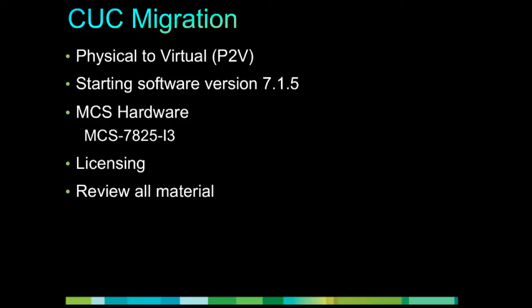I'm probably not going to hit everybody's situation out there with this particular video. There are so many different ways of doing things. This is one way. You're probably going to see pretty much most of what you're going to see in the video, but it's always good to read up on the documentation just to make sure that everything's covered. So use this video as well as read up on the documentation I'm sharing with you, and then you'll be well prepared for your turn to do a migration. And with that being said, let's go ahead and get into the migration part of the video.